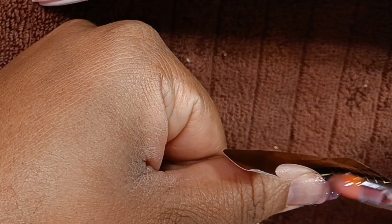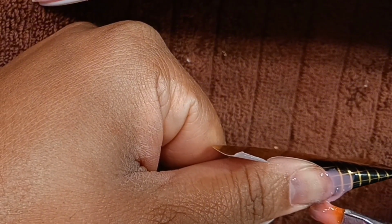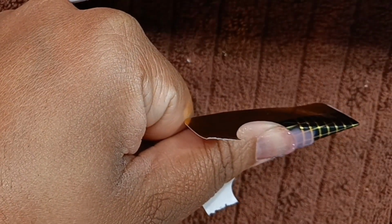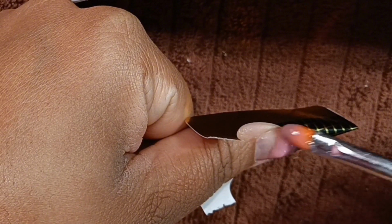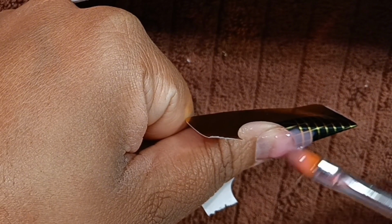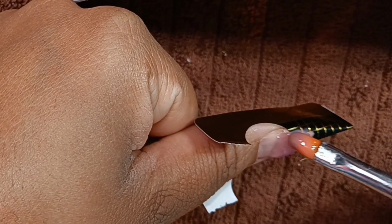And now we're on the thumb finger, and by now I think I have a little idea what I want to do. So for this one, I was trying to build the shape that I want the nail to be, because I wanted it to be kind of almond shape. So it's kind of getting a little shapey, you know. And then I end up putting the next bead on before it cures, and make sure I get that between my natural nail and the overflow, I don't know what you call it. Anyways, yeah, the free flowing nail that's not on skin, the one on the nail form, right?